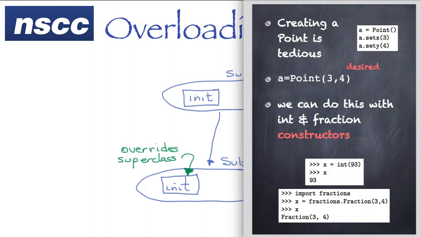Why can't we do it all in one statement? This is what we would prefer: instantiate the object and set its x and y values at the same time. We can do this. We've seen this with int classes and fraction classes like x equals int 93, where int is a constructor given a value at the same time. We also used fractions, setting the numerator and denominator simultaneously. How is this done in Python and how can we do it in the classes we construct?